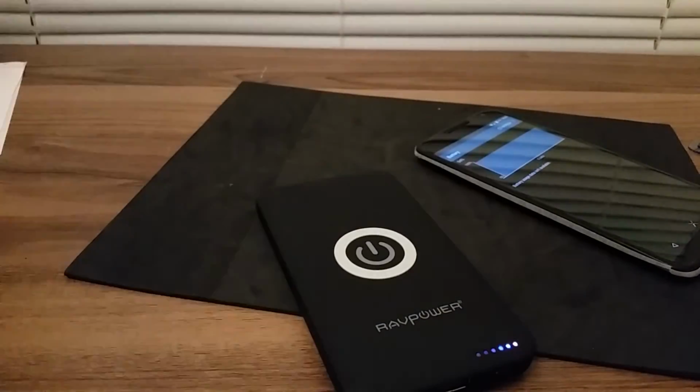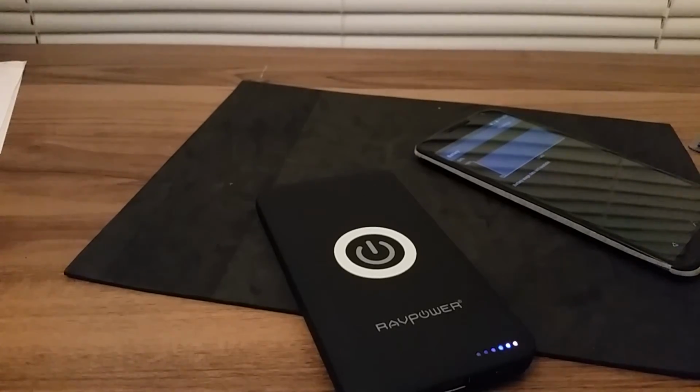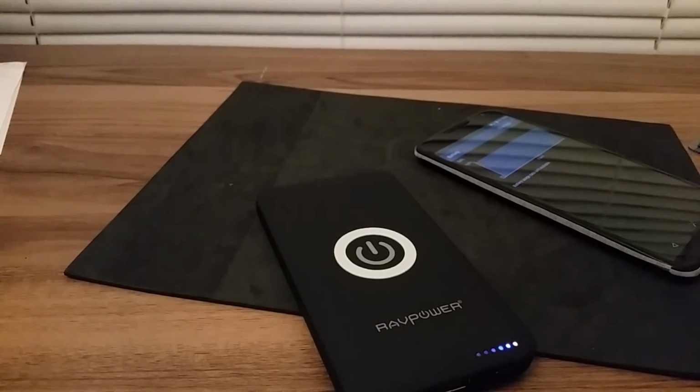I would definitely recommend this unless I have any issues with it. But as of right now, it seems great. It charges fairly efficiently for wireless charging. I'm assuming you could get one full charge out of the battery pack itself on your Nexus 6, but it really depends what you're doing with it. When I had my phone on there earlier, I had Bluetooth on and LTE. I wasn't really doing too much. I was at like 30% brightness and it charged quite well. I was actually surprised. I thought it would use more battery, but again, I'll follow up with more long-term and how it performs throughout the day.